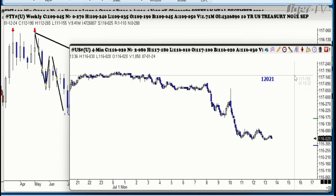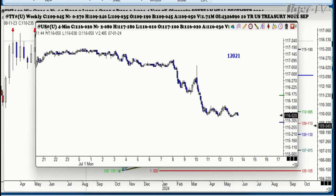There's a reason for the trouble, folks, and that is they borrowed money, and we borrowed. Our debt to GDP ratio is 132%. Anybody take a guess what the Japanese debt to GDP ratio is? Hello, operator, 500%. Now, there's where the problem lies, in Japan. Because if they start selling bonds to get rid of these interests and stuff, then, oh dear, it could be very interesting. How can anybody, well, that's none of my business, and that's politics, so I'm going to stand aside.